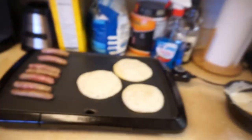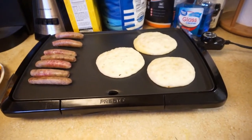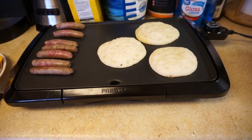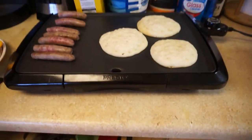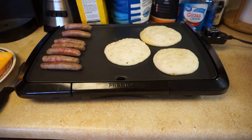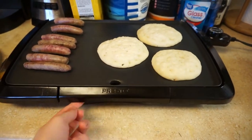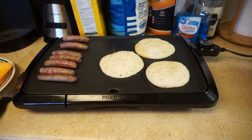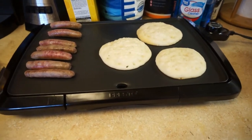Good morning everybody, so it is the next day and I've got pancakes and sausages on the griddle. I love this thing — if you didn't see my last vlog, I got this for my husband for Father's Day. It makes making breakfast easier because I can do everything on one surface and cleanup is so easy: you just wipe it down, there's a little grease trap you clean out. So easy to cook on. I'm also going to make bacon and we'll have strawberries on top of the pancakes.